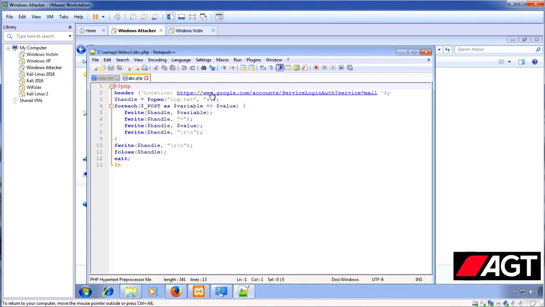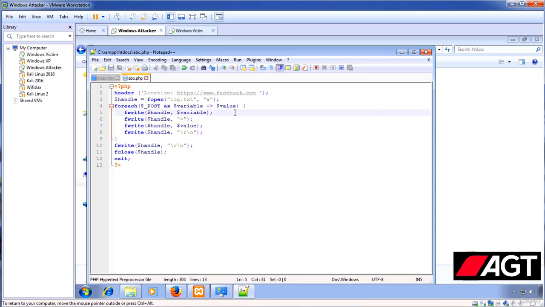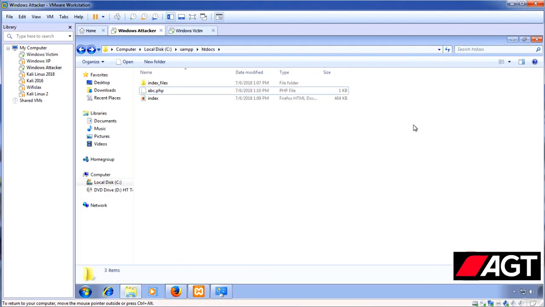It will first save the username and password in log.txt, and then it will redirect the user to facebook.com. Save. So it will first save your username and password in the notepad, then it will redirect the user to the real Facebook. That's it.